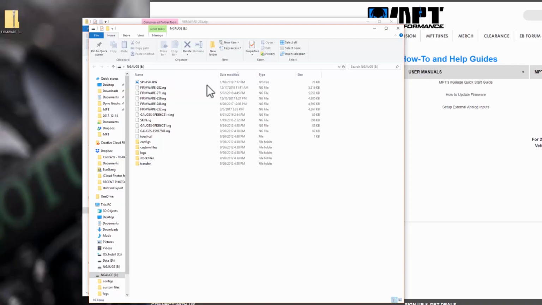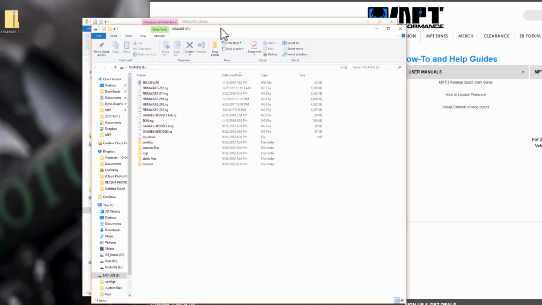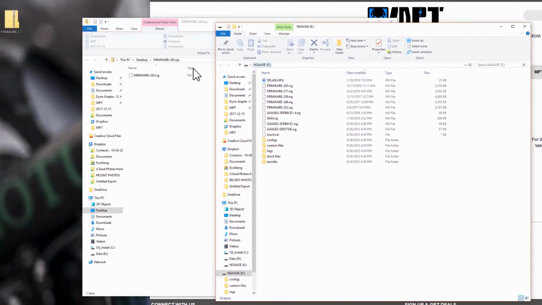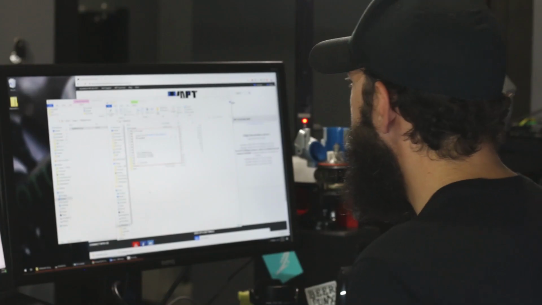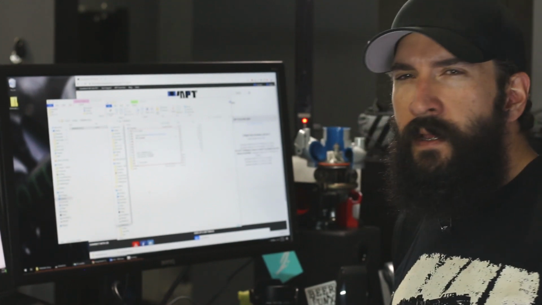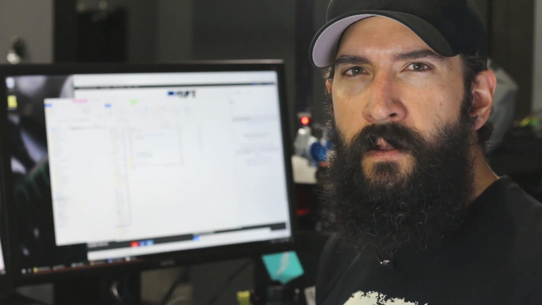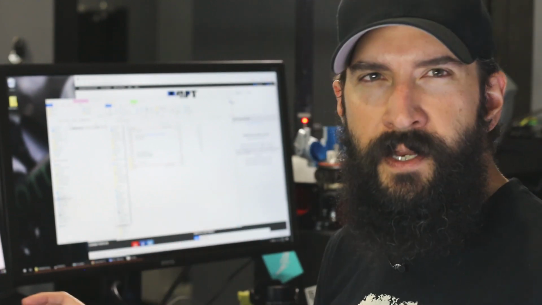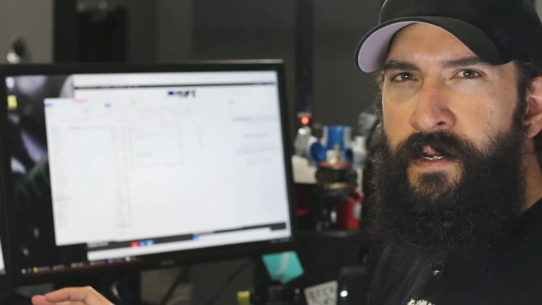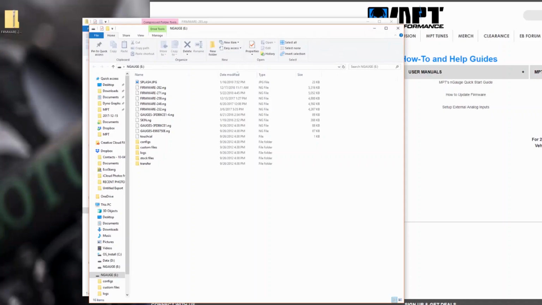I'm just gonna slide that window over to the side a little bit, grab that new firmware file, and just like that, just drag and drop that to the SD card. Super easy, guys. So you want to avoid creating any new folders on your Ngauge. You just want to drag that new firmware file onto the root of the Ngauge. Don't put it in any of the existing folders. Don't create any new folders. You also want to avoid removing the previous firmware file. Otherwise, you might run into some issues.